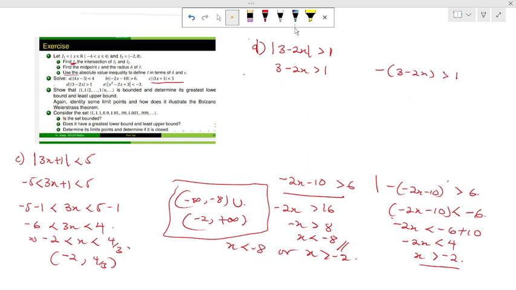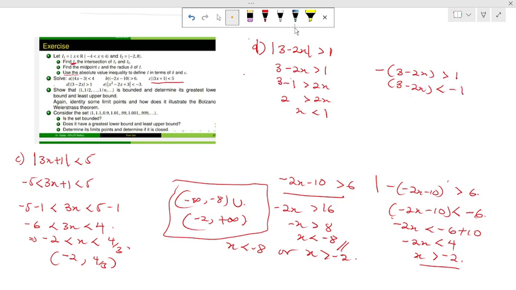But here, when I'm solving, let me bring the 1 to this side and send this one. So I have 3 minus 1 to be greater than 2x, right? So here I'll get 2 greater than 2x, and obviously x will be less than 1. Is that not it? When I come here, I'll have negative, dividing through the equation. I'll have 3 minus 2x. When I divide through by negative, my sign will change as less than. Then I'll have what? Negative 1. Is that not it?